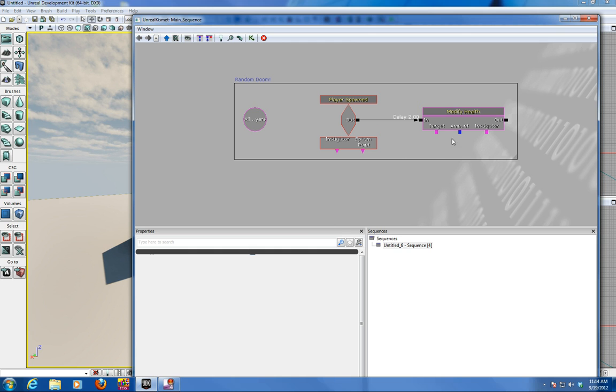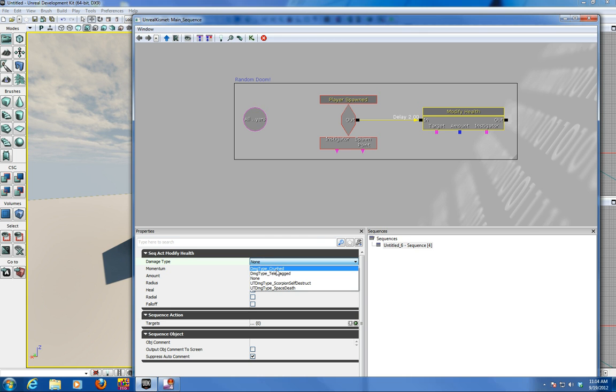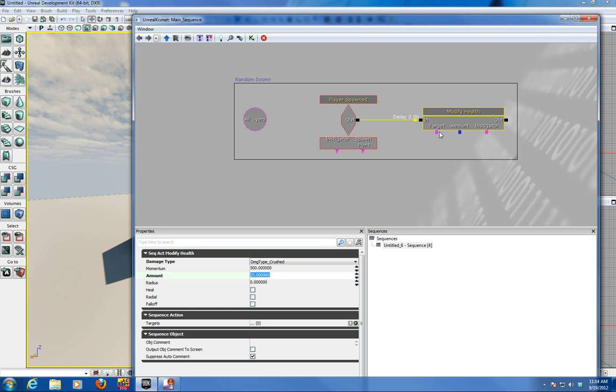In the damage of the health, we're going to set it to crushed, and we're going to set the amount to 25. So we have some type of damage, and it's going to have to target something. So you're going to have to target a player variable.